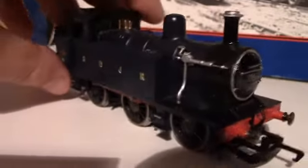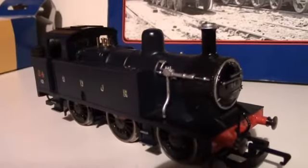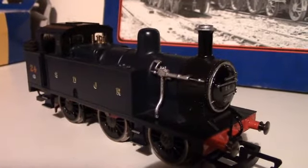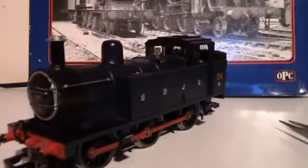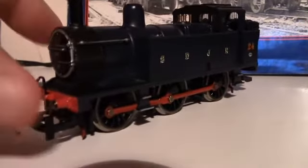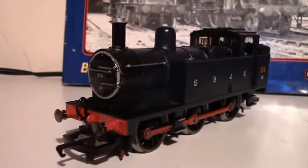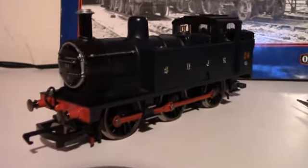There she is — my now Great Eastern tank engine. You can imagine something like this sitting at Liverpool Street station during the late 40s, early 50s as a station pilot. There was a station pilot kept at Liverpool Street that was apparently in immaculate condition, maintained by the local cleaners and Stratford 30A shed. Anyway, that's the story behind why I wanted to do this with this tank engine. I know it isn't 100% perfect but I think it looks good and it gives it a little bit of character.